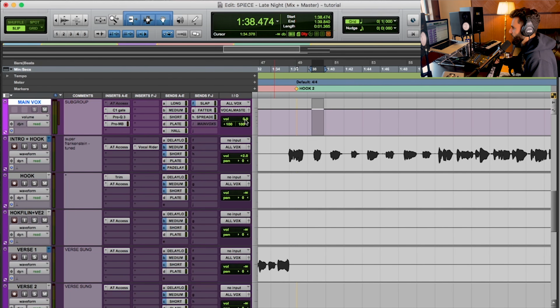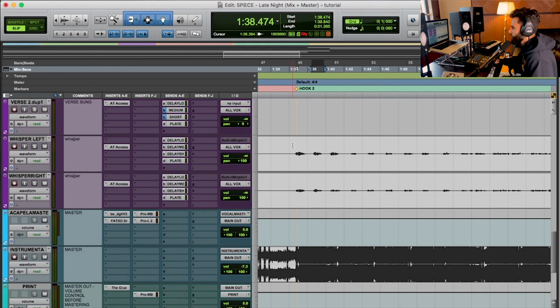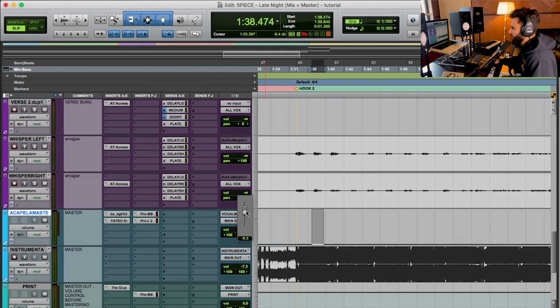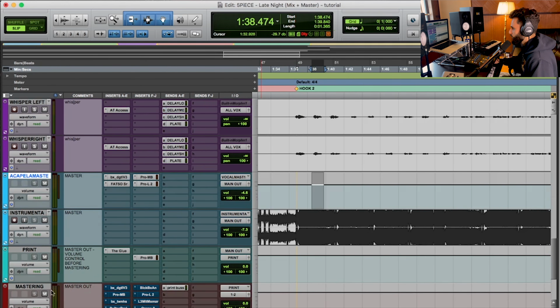Truthfully, after I've set all my levels on my vocal side, I'm always going to go back into my acapella master, bring it down to nothing, and essentially reset it so that I can get a better balance with the instrumental. And once I have a really solid groove or relationship between the two, I might group them together and then do some further adjustment, maybe increasing or decreasing them to increase or decrease headroom.